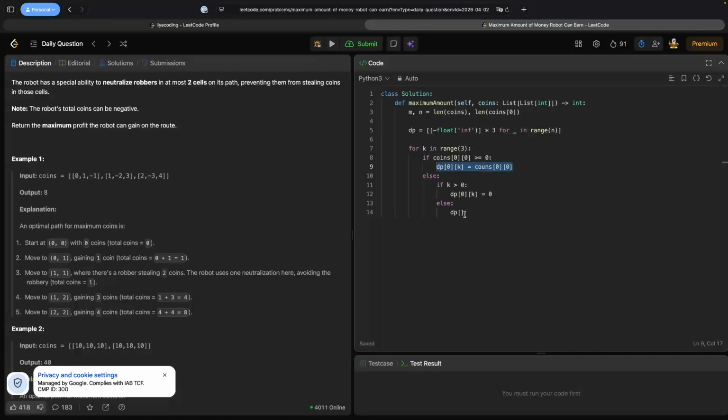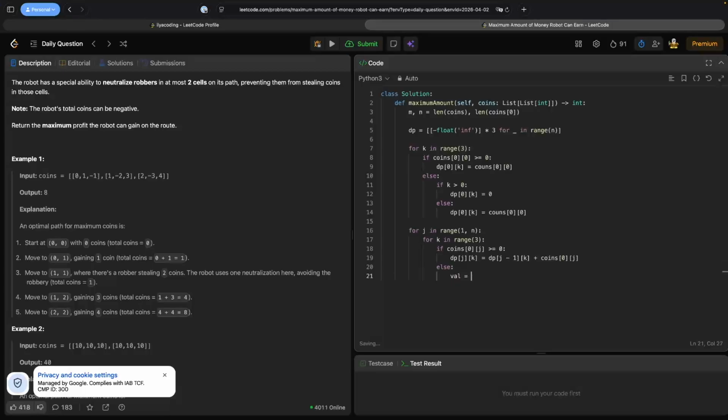So let's copy this string here. And as a first step, we should fill our first row, for j in the range of n. If amount of coins 0, j on the first row is greater than 0, we assign j, k plus amount of coins of 0, j here.